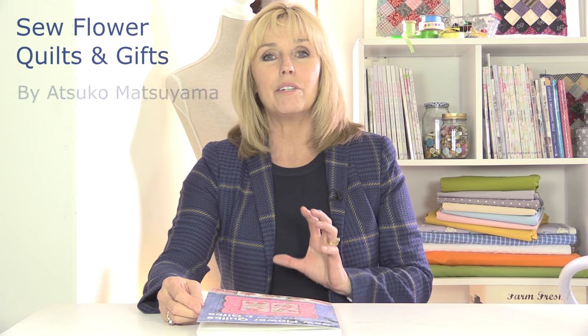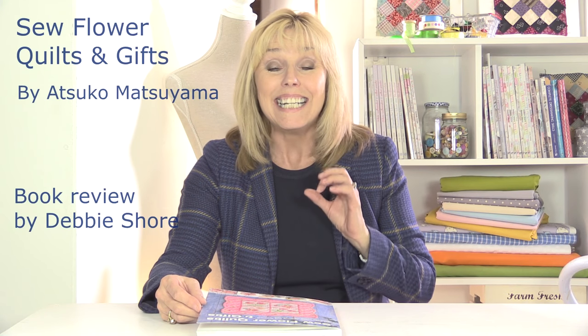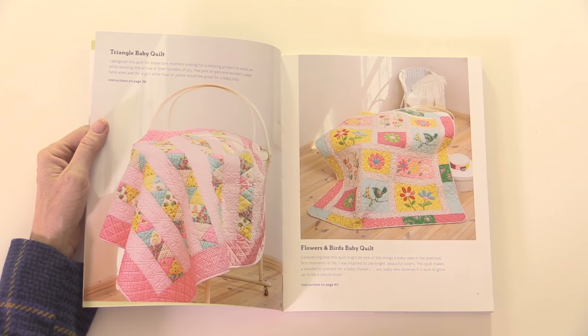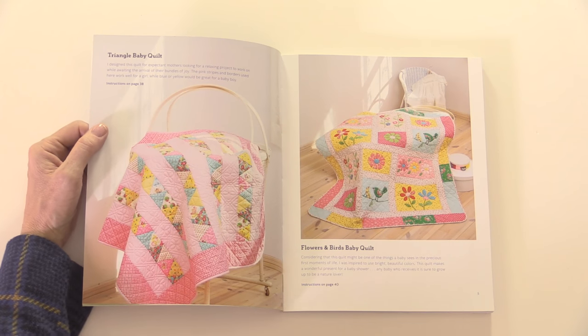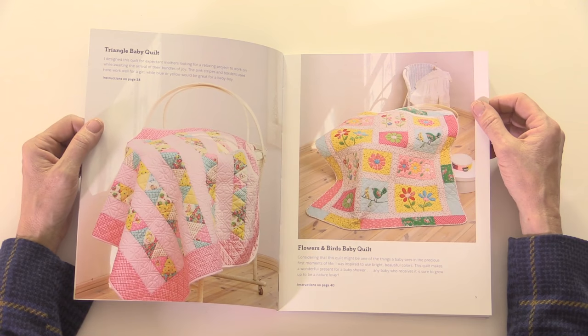This is So Flower Quilts and Gifts, which has been written by Atsuko Matsuyama, who is one of Japan's leading quilt designers. She's even got her own range of fabrics. And she's put together a whole collection of 30 patchwork items for you. And not just about the quilts, there's some smaller items in here as well. So although you're going to be, I think, really inspired by her choice of fabrics and the beautiful designs, there are some very achievable things in here for first-time quilters too.